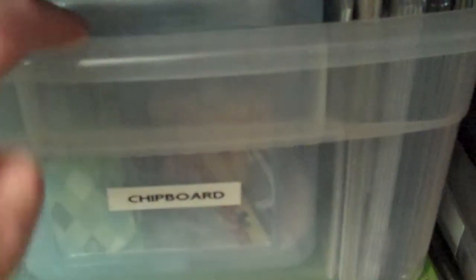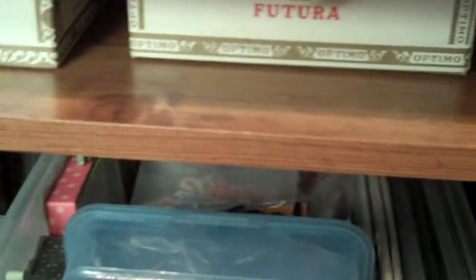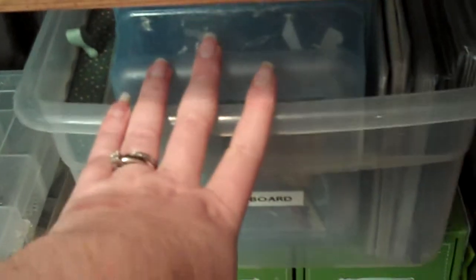Okay, this is where I put most of the bigger pieces of chipboard, and it's not necessarily separated in any fashion. I just try to keep it neat to where it all fits into this box. I do try to keep like things together, even if I have to get a Ziploc bag out of the kitchen to keep the same manufacturer all together.